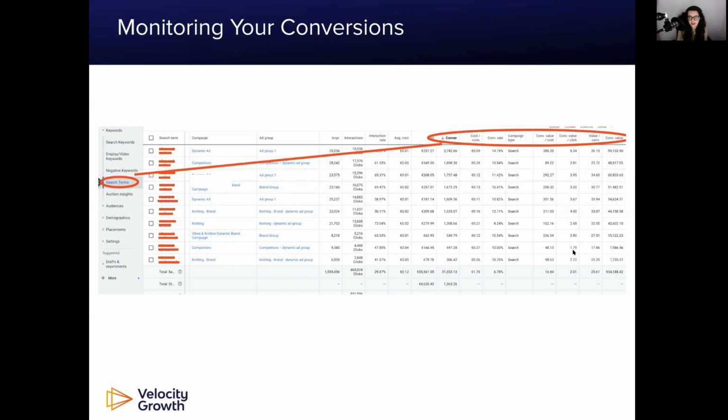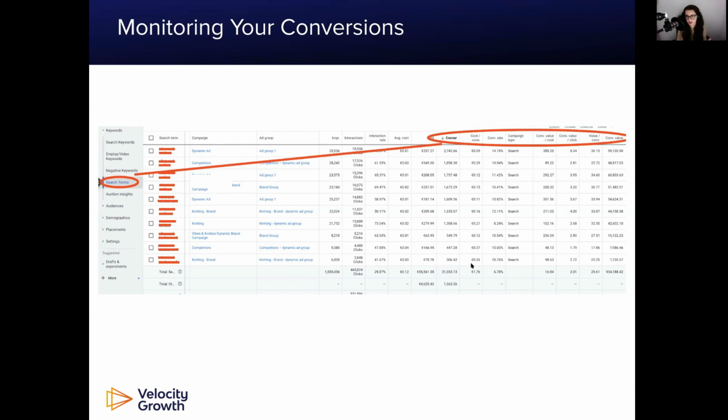So I can see here that this competitors group is not performing very well. The conversion value is much, much lower, and the conversion value per cost is lower than the others. Now, typically that is still quite a good one, but you can see how it's underperforming in comparison to the others. Same with this one, it is performing a little bit lower. So I can see how different keywords are creating value for the business, and I can make decisions based on the back of that. Now, the vast majority of these conversions are quite low cost, so it's not having a huge impact.